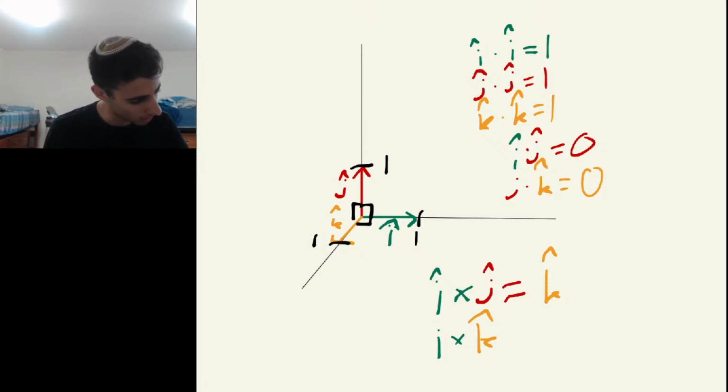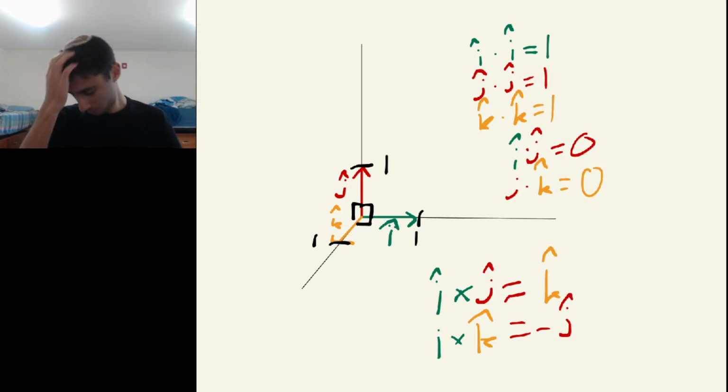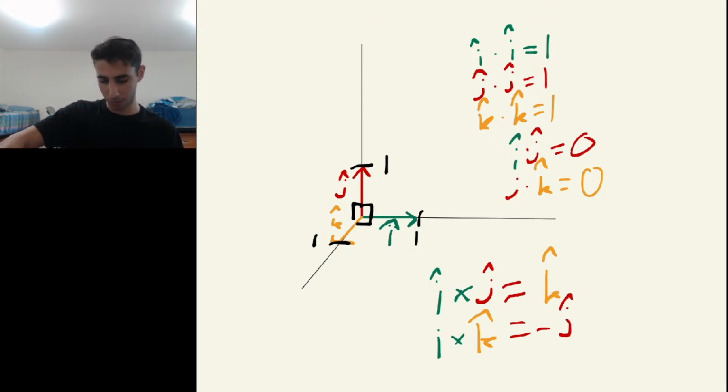Yeah, i cross j is going to be k. I cross k is, I think, negative j. I could be wrong though. If this is i and k is over here, then yeah, I think it's negative j. So this equals negative j. And I encourage you, the best thing you could use is a table. Use the edge of your table as your x-axis. Turn it toward you, which would be your z-axis. And then you see that your thumb is pointing down, which would be negative j. That's the best I can do for you.